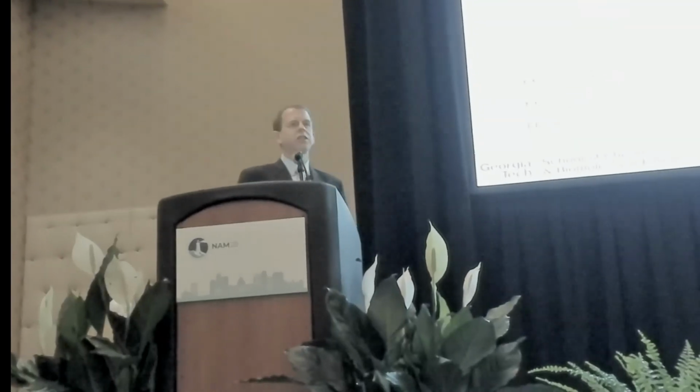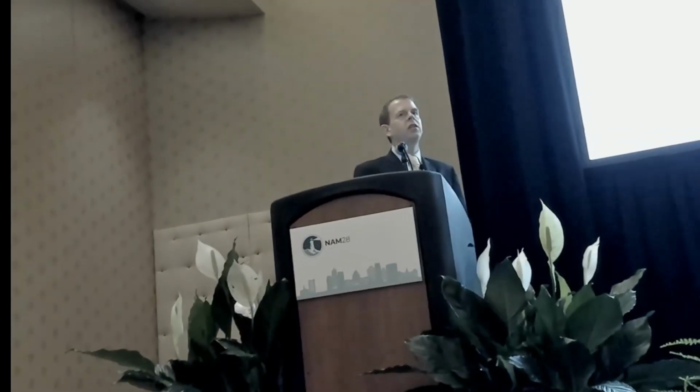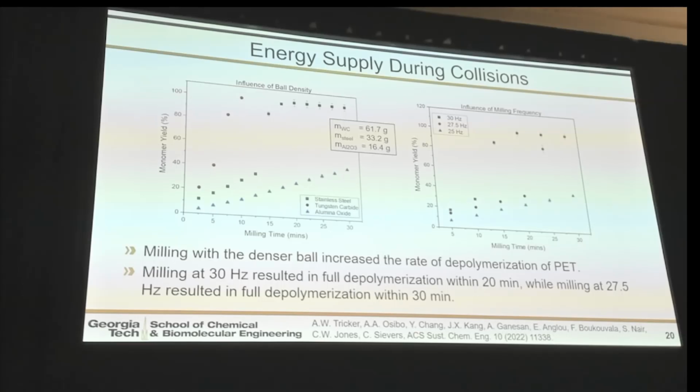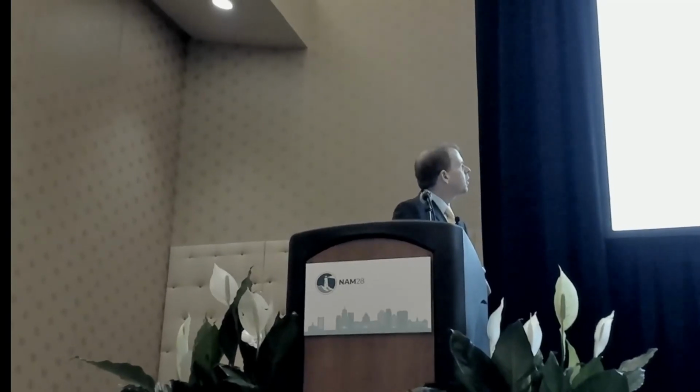We further looked into kinetics by varying the energy input, by changing both the material of the wall and the milling frequency. In this case, we think that the surface of the wall is relatively uninfluential for this reaction. So it really all comes down to the mass of balls of the same size. When we go from stainless steel as the standard material to tungsten carbide, we roughly double the mass of the balls. They become significantly faster. We reach complete conversion in 7 minutes. And when we go to a ball that has lower density, because it's made of aluminum oxide, we found it significantly slower.